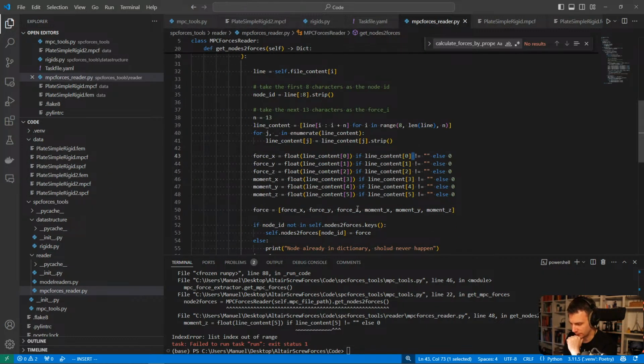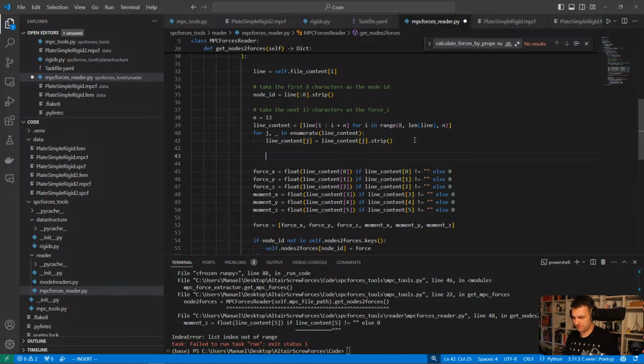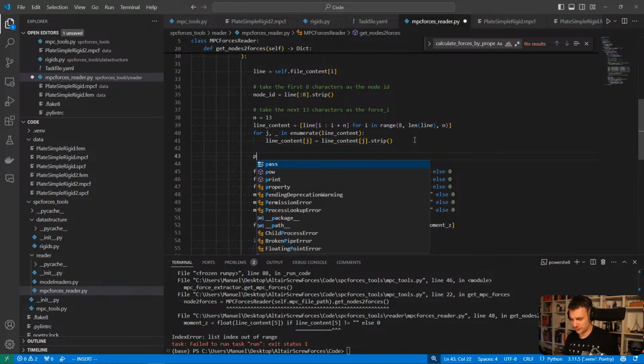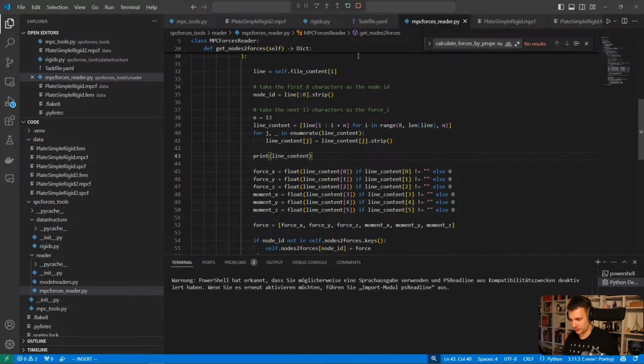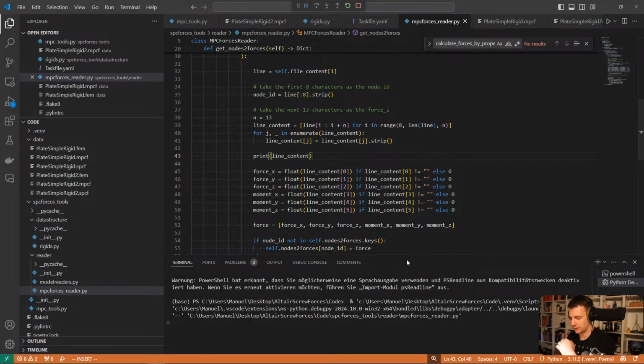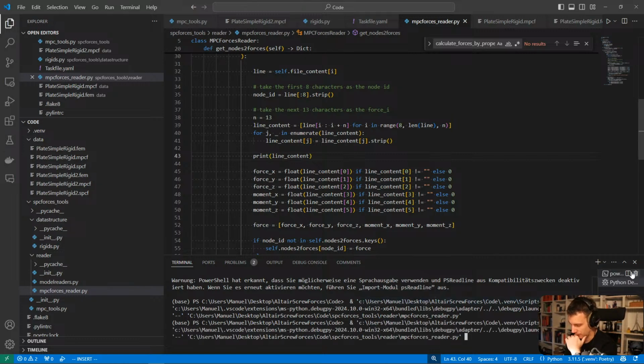So I would like to see why it's not working. Line content is going through here, and that should be it. Now I want to see the line content, because it can only be that there's something missing. Sorry, that's the wrong console.